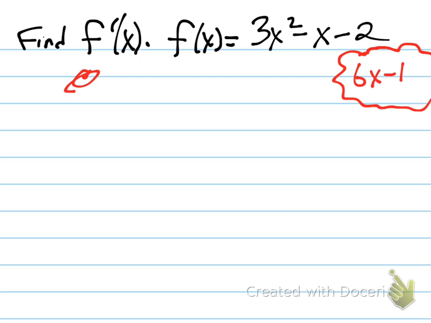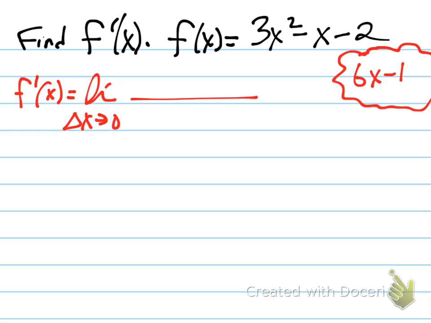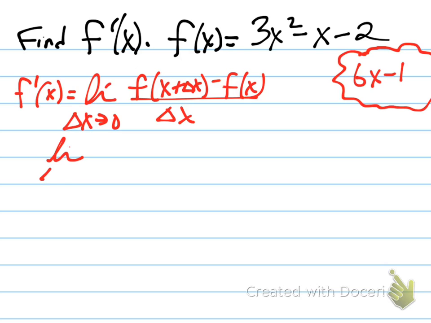The definition of derivative means f prime of x is equal to the limit as delta x approaches 0 of exactly what was on the previous slide. Okay, so now it is just a matter of plugging it in. I'm going to try to fit this all in one slide, but if need be I'll move to multiple slides to keep it legible.